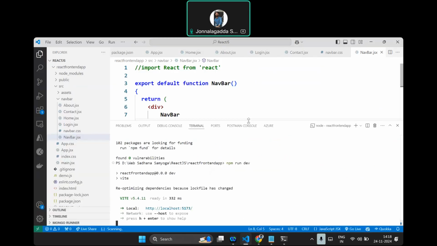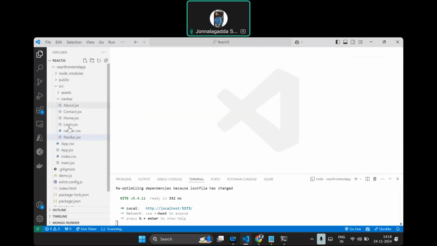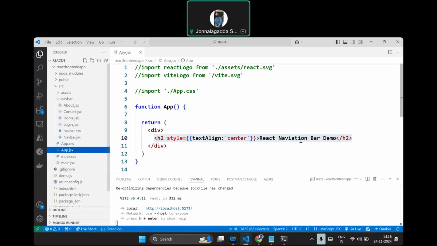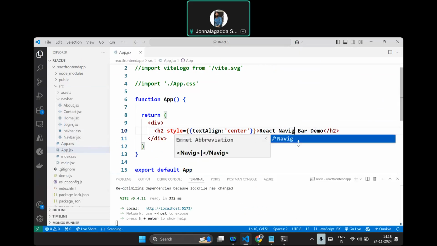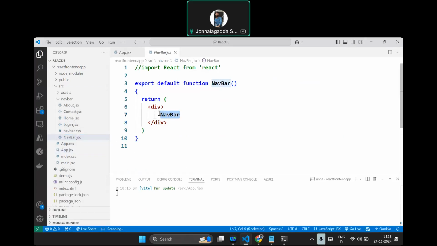Now what I'll do is navigation. I just need to change the spelling. That's okay. Let me close all the tabs. First one, app.js, navigation. Automatically it will be changed. And now let's go to navbar. Let me remove this navbar.